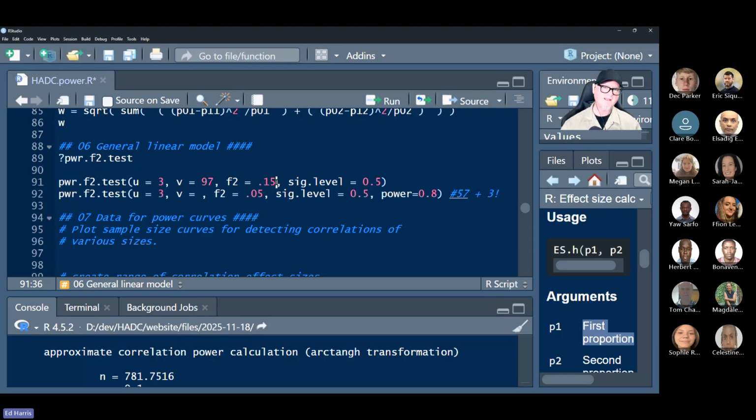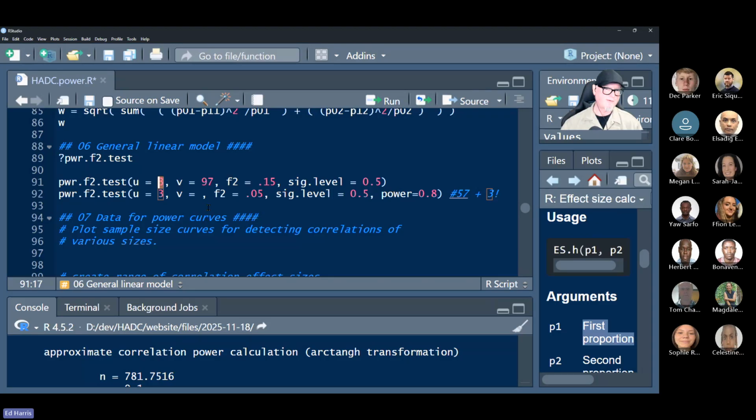Now, the effect sizes for F2 tend to be more modest, according to Jacob Cohen's rules of thumb. So the U value is an aspect of the sample size where you have a certain number of treatment classes.